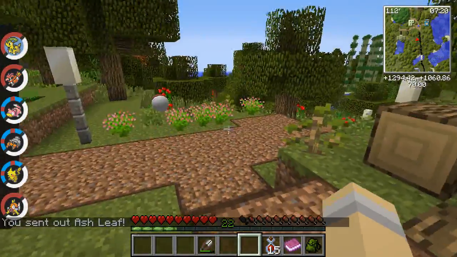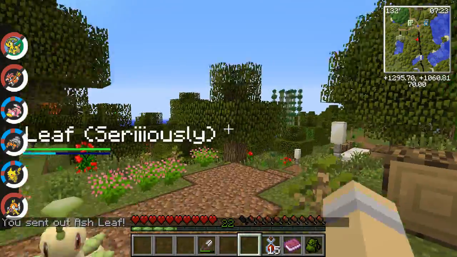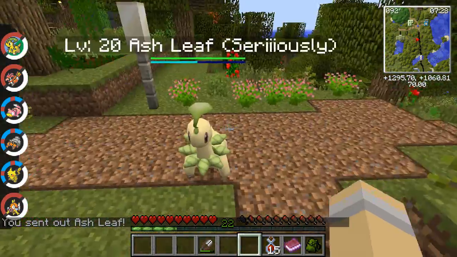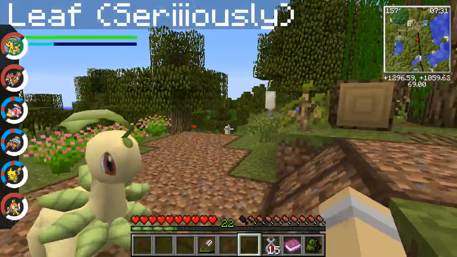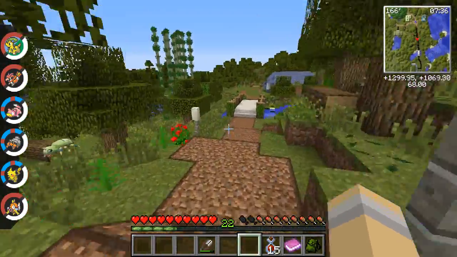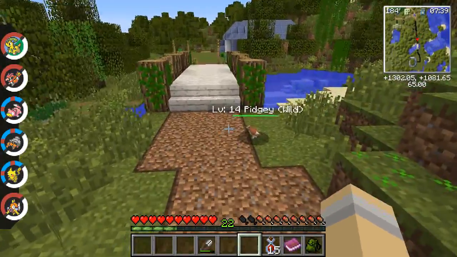Come on, Ashleaf. We're gonna go clear out some of the area in front of the Stafflower, or the Ranger Station. There we go, Ashley. We're gonna go gather up some cover from around the Ranger Station so that we can keep our little Oddish hidden away and safe. Oh, look, it's a little Pidgey.